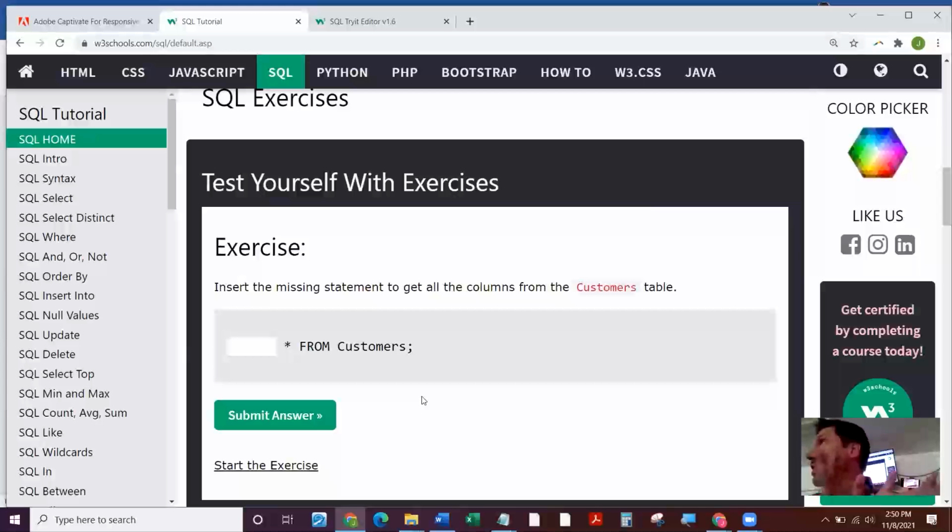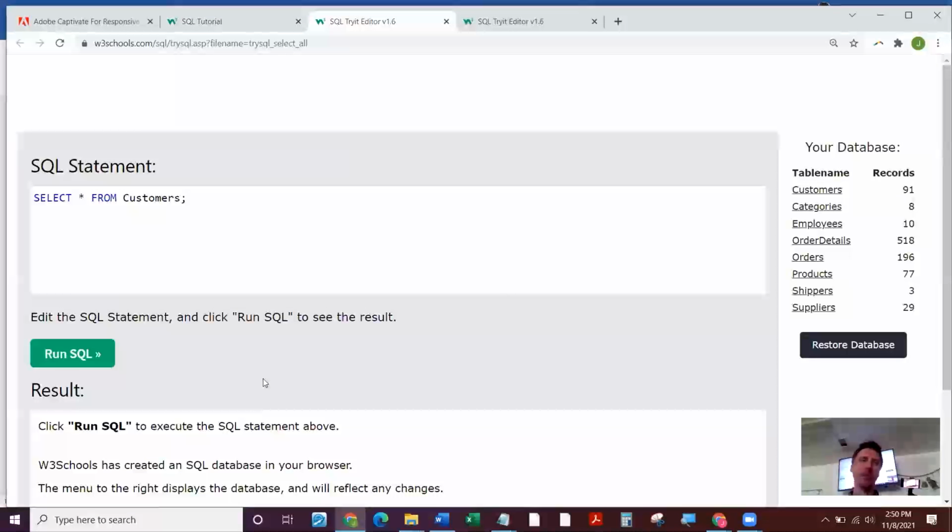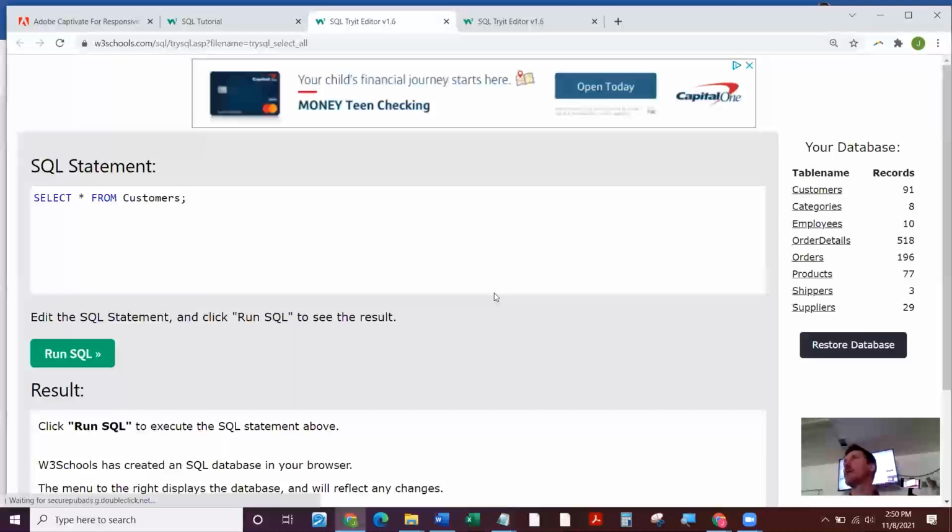I cannot stress enough, make sure you do the exercises at the end. That's going to be very helpful to you whenever you take the quiz each week. So what are you going to do at the end of each page? You're going to do the exercises at the end. Always, when you see an example like this, click on try it yourself and play around with it. The cool thing is you're working in an environment that's not on your machine, so if you break something, they've got to deal with it, not you. They've set this up so you're not going to break something, and you can always revert back.